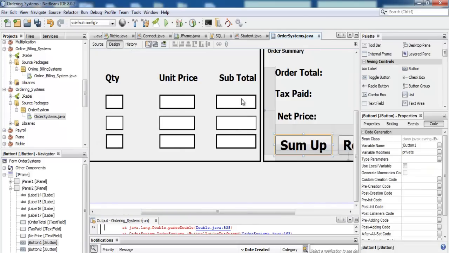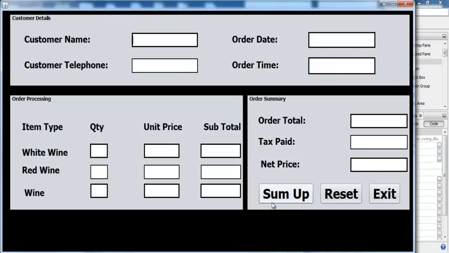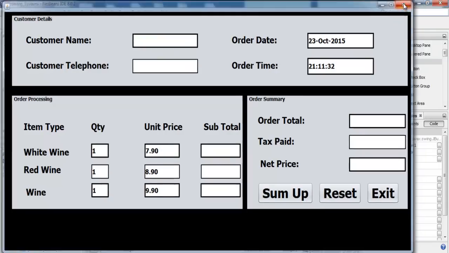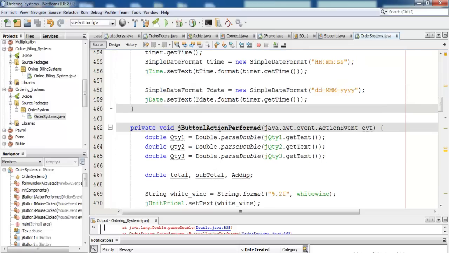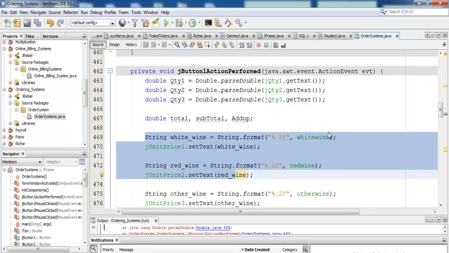Now the content in here, we want to multiply these two together to get some value in here. Okay, so maybe I should just try this out and see. Let's run it now. Okay, if I click on it, what you see is just this. Only if I enter some value in here and then click on sum up, will you see the price of those, just because of the event that was used. If you look, the event is actionPerformed. All of this, there's got to be some value in there before this can happen. Maybe I may have to change it around, but it's working the way I want anyway. So let's carry out the calculation and we then take it from there.